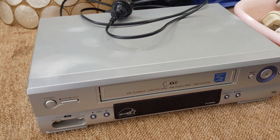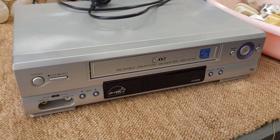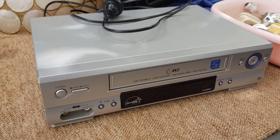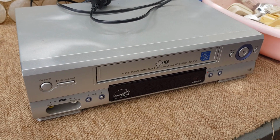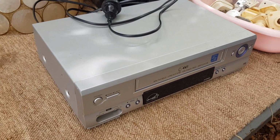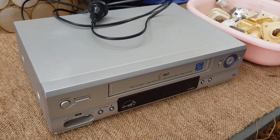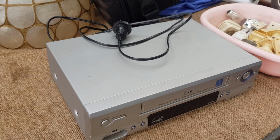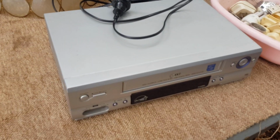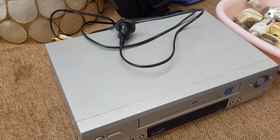Okay, it's an LG VHS or video recorder. I'm guessing again that it probably is a goer. Bit hard to sell these things these days, but we'll test it and we'll try and get $5 for it. They're not really much value to scrap out, but it certainly could go in the shred, or if you could be bothered pulling the circuit boards out and chopping the cord off, there's a bit of value there for scrappers. But if it works, we're going to try and sell it. The plastic bag that it was in, that'll be recycled as well. It'll go in with the soft plastics.